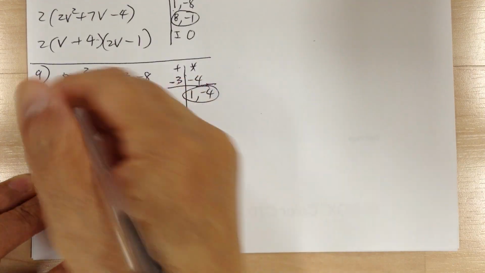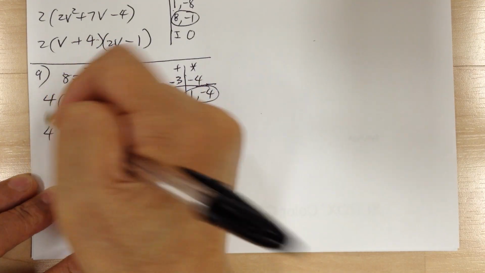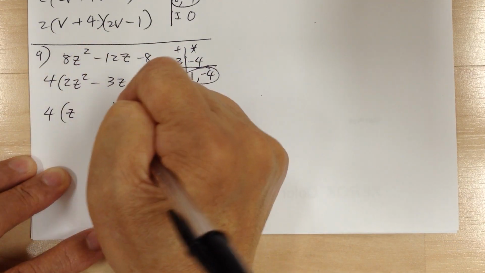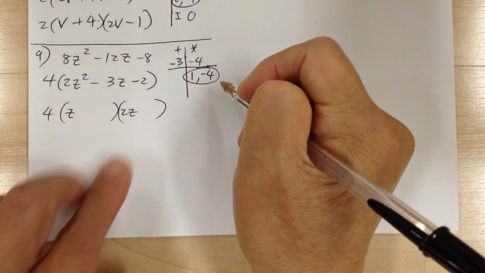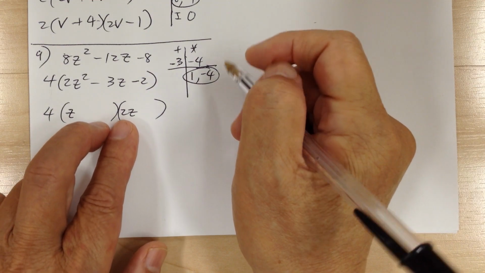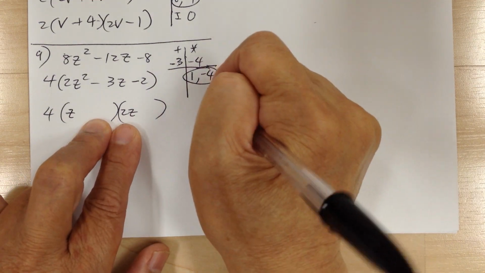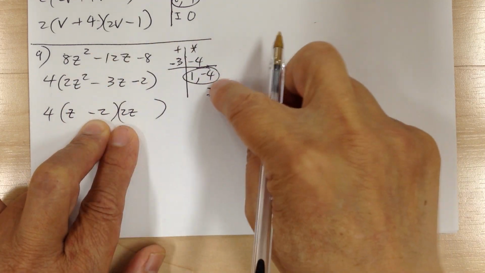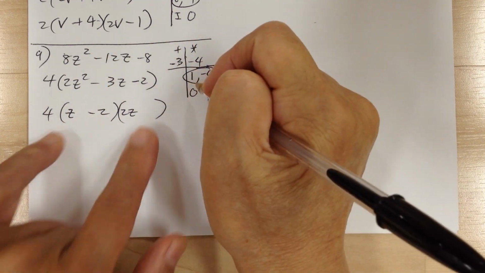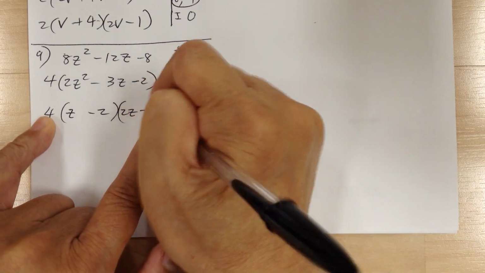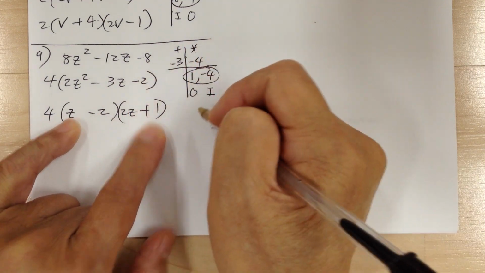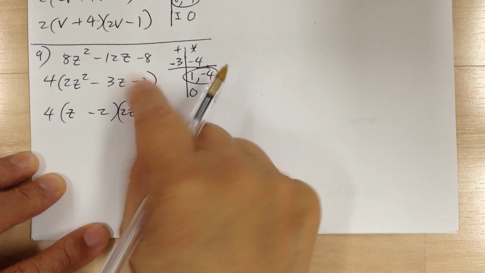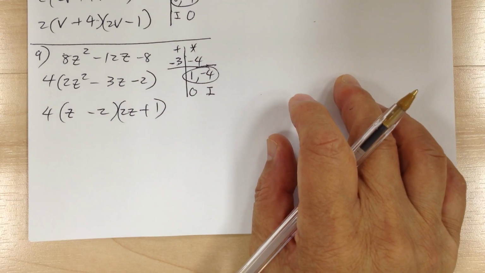So make sure you line up, so make sure you remember to drop your 4. Okay, so first let's undo the first term. So you got z and 2z. Then let's do the outside and the inside. So this has to be the inside, so it'll be minus 2. 2 times negative 2 gives you negative 4. Then do the outside: 1 times 1 gives you 1. Then do the last term, do the check. Negative 2 times 1 gives you negative 2. So it checks.